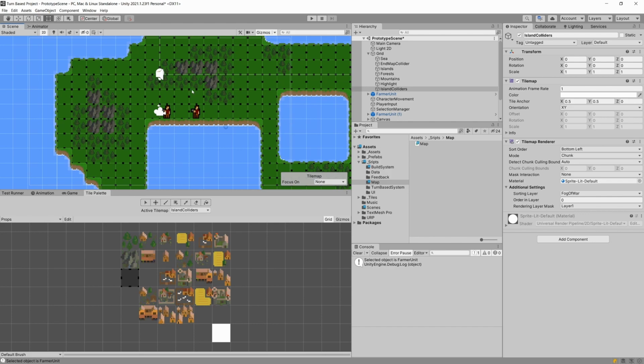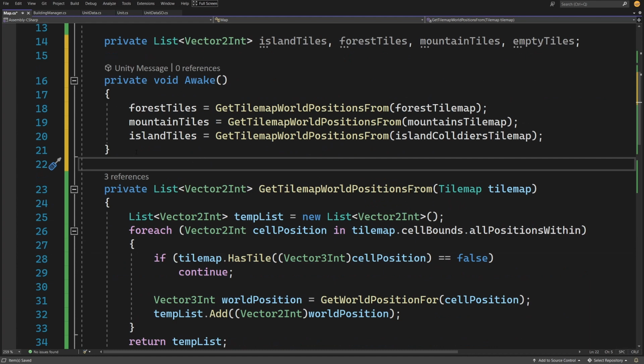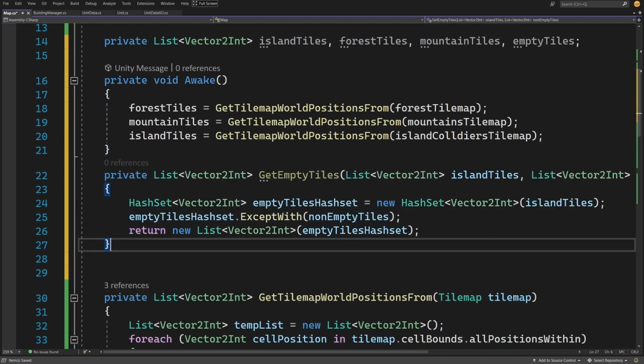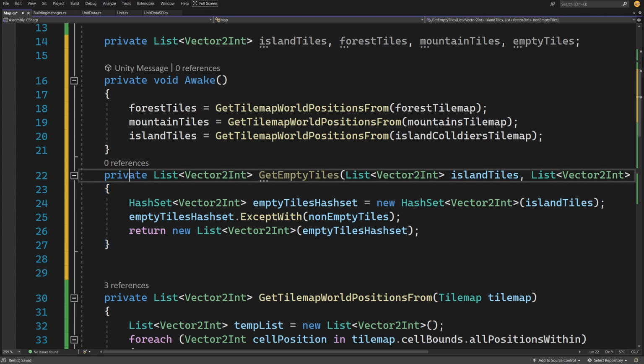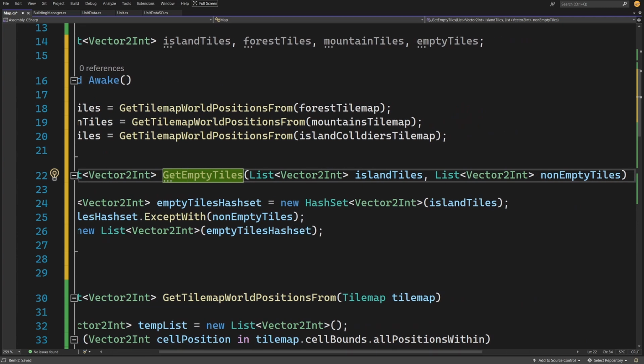So we need an additional method to calculate those. Let's create an additional method, and I will place it just below our Awake, and this will be called private List of Vector2Int GetEmptyTiles, and this method will take in a List of Vector2Int islandTiles, and a List of Vector2Int nonEmptyTiles.